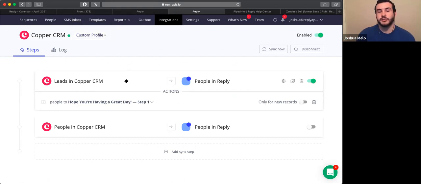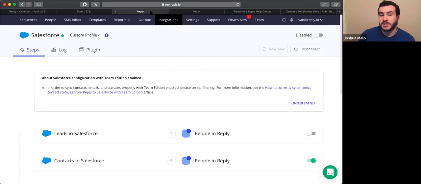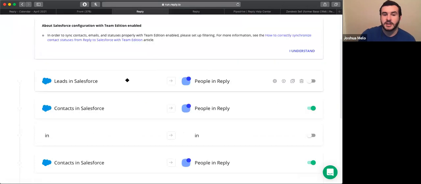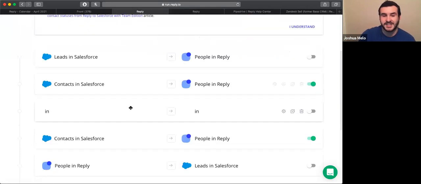But on your custom profile, you'll be presented with a number of different sync steps. And each of these will pertain to the different types of information that you're trying to pull through. So for Copper, we only have the two types of information here: leads and people in Copper coming in directly into people. And in things like Salesforce and HubSpot, the criteria and sync lists are quite more vast.